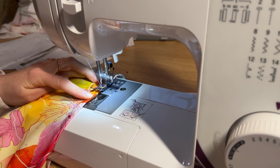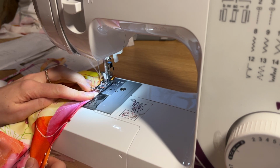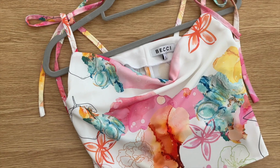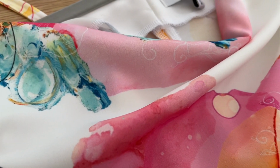So you can finish hemming your top, and once you've done that, your top is complete. You can give it a press if you like, if you want to finish it, and hopefully your top should look something like this. Obviously you can use whatever fabric you like as long as it's suitable.